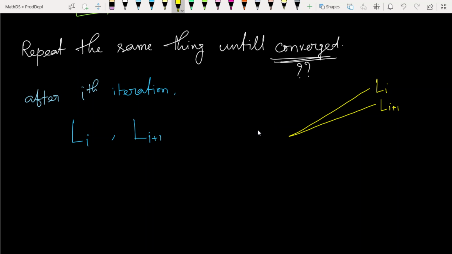If these two have converged, the cosine distance between them will be small, that is, the cosine distance will be small if Li and Li plus 1 have converged.